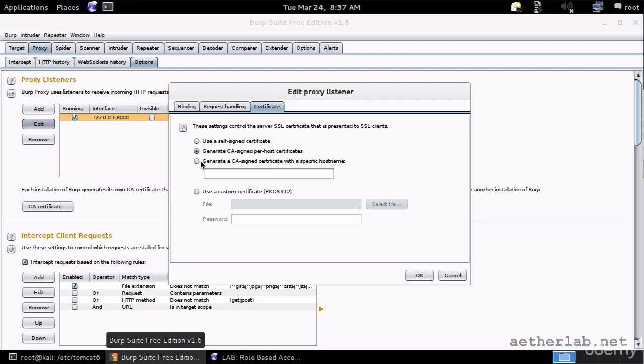The third option is when you're testing a rich client, and the rich client does some tests on the certificate, and it has to have some specific hostname or something. Then you can set it up here. It's going to be still signed with the Burp certificate, but you can define the hostname. And you can also use a custom certificate.